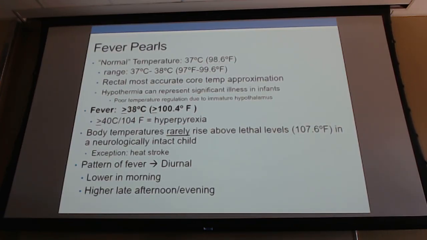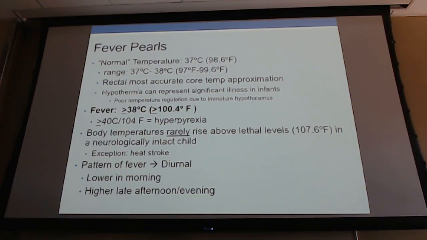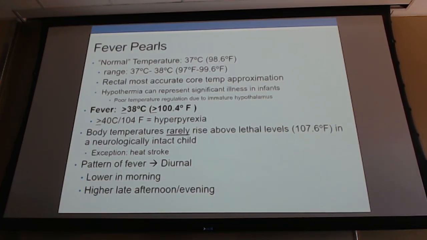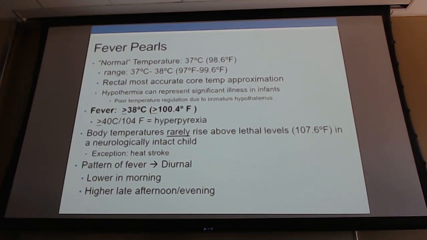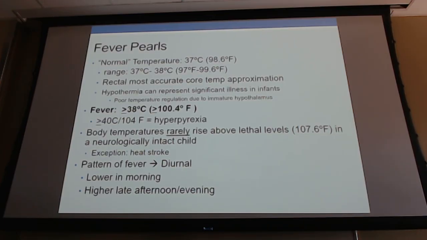Okay, so when we're really talking about a fever, we have to start from the beginning. When we're talking about what a normal temperature is, that's one of those things that most people know. We typically use Fahrenheit, but really what we need to think about is degrees Celsius, because the average temperature at which humans live is 37 degrees centigrade, and a fever is when that moves 1 degree centigrade higher. So a fever is 38 degrees centigrade.